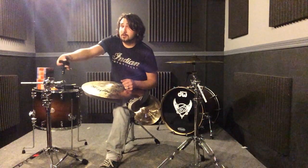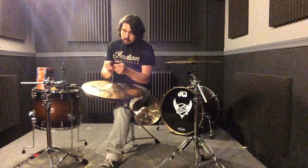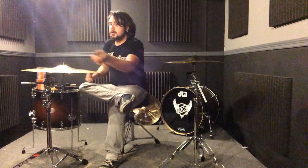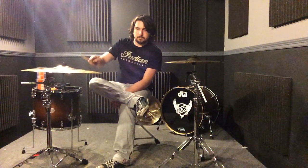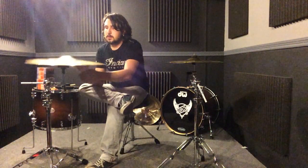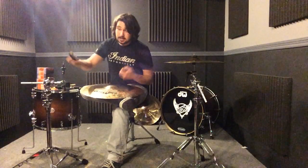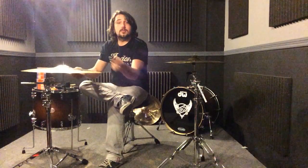That one, for me, and most stuff I do, the 70 millimeter on this ride in particular is the best, and you can see it, and you can hear it. 80 millimeter, all right, here we go. You could tell that bell is getting pretty good muffling going on there and optimizing, and I'm really controlling the overtones very well. And it does not take away from the ping of the cymbal.